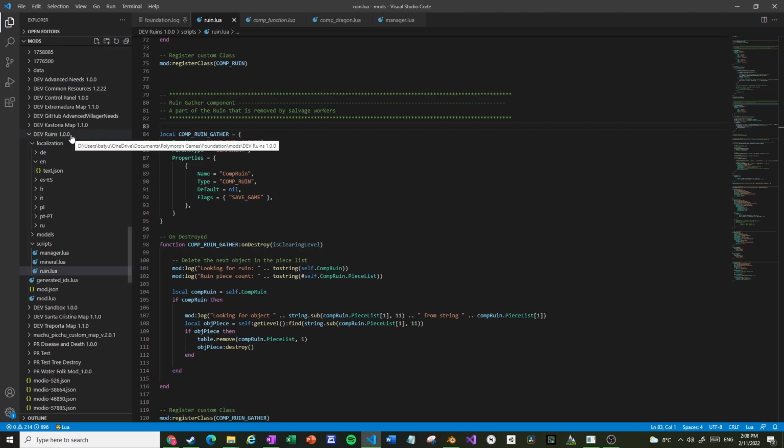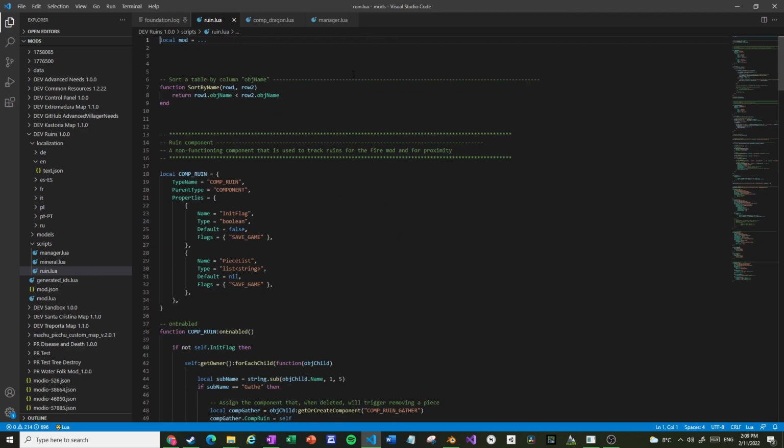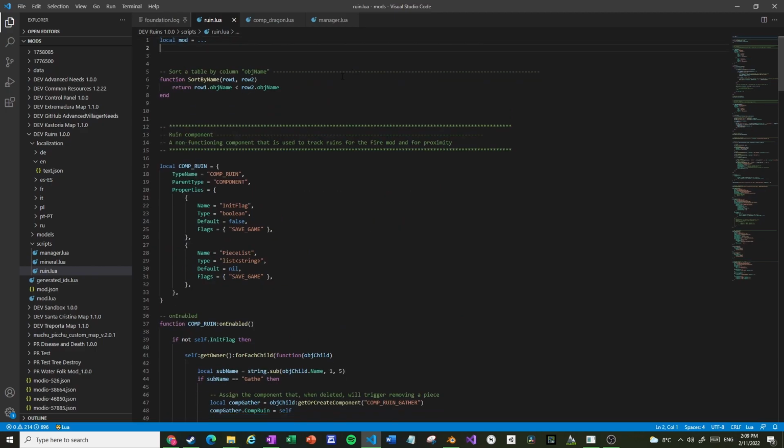Foundation mods are basically text files. So I use Visual Studio Code, which is a free tool from Microsoft. It's a very lightweight development environment that you can use to edit any kind of text file, and I've chosen to use it because it's pretty simple. You can use plugins to add the Lua syntax checkers, so it tells you if you have a Lua error on your page. I also have some other tools that help me keep the code clean, and you can see it color codes everything.